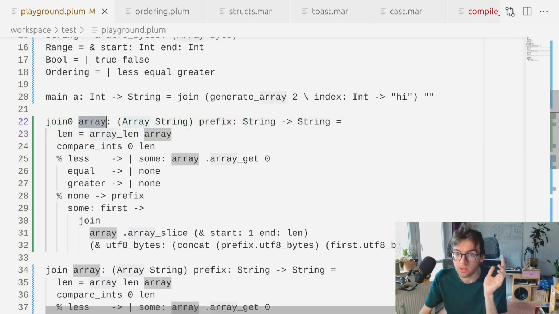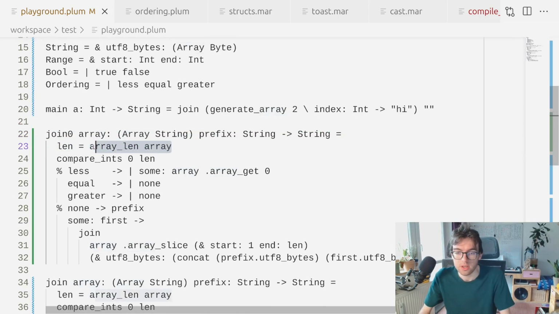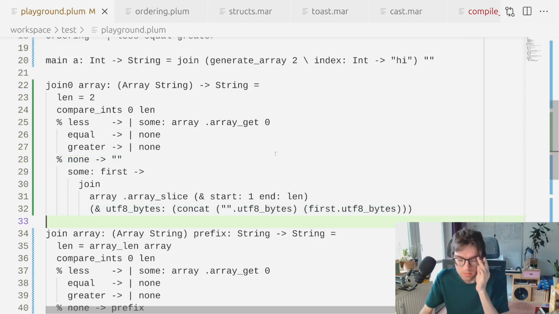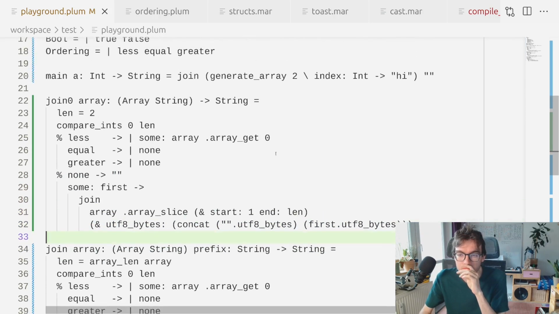But we know that this array only contains height 2 times. And that's why we know that the length is actually 2. And that the prefix is empty. All right.